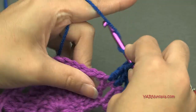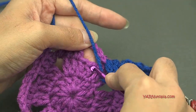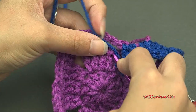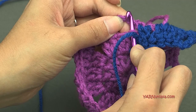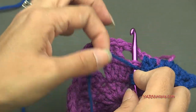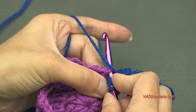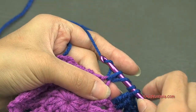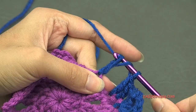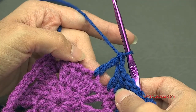So a treble crochet is yarning over twice, go into this first stitch, okay, but we're not working around this chain 2 space. We're actually going to come out through the chain 2 space, working in front of it, just like this, and then so you can kind of fold it backward if you need to. Yarn over, pull through, yarn over, pull through 2 loops, yarn over, pull through 2 loops, and yarn over and pull through 2 loops. That's a treble crochet.